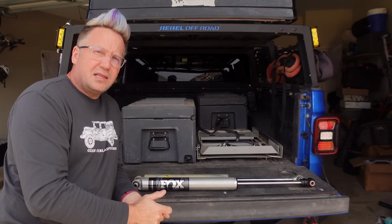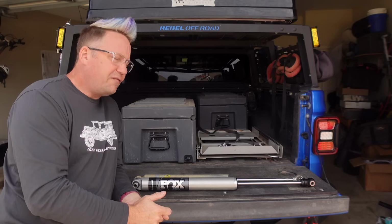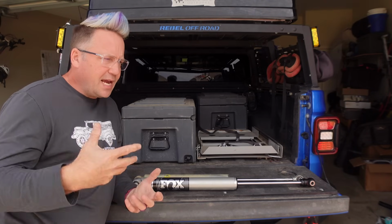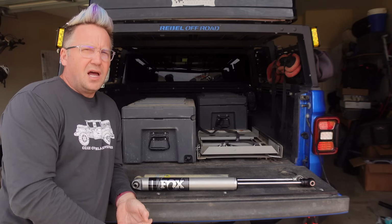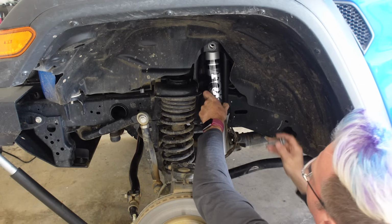And I can testify that the performance out of it is fantastic, because my Gladiator will flex over obstacles and articulate in the ruts and stuff so well. I love it.